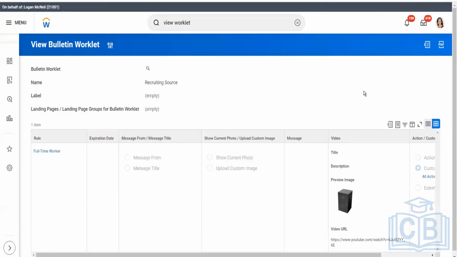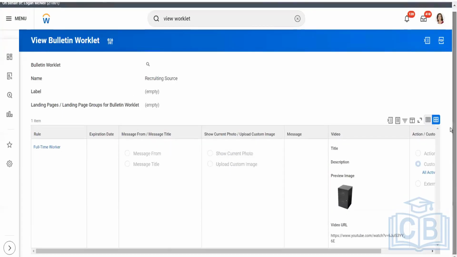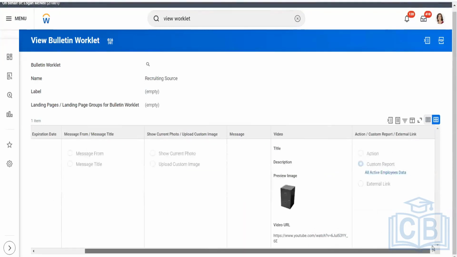No, this is different. So this is an example of bulletin worklet. Oh no, this is what we have created. Yeah, right. All active employees. So what is the issue here?